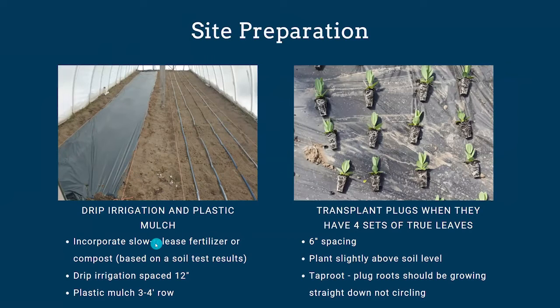You'll also want to incorporate slow-release fertilizer or compost based on your soil test so that you know what nutrients you need. And again, you want to transplant plugs. We waited a little bit too long in this photo, but typically when they have about 4 sets of true leaves, that's a good time to transplant.